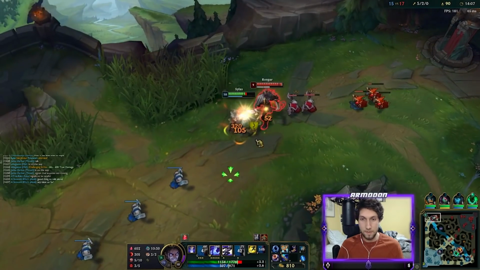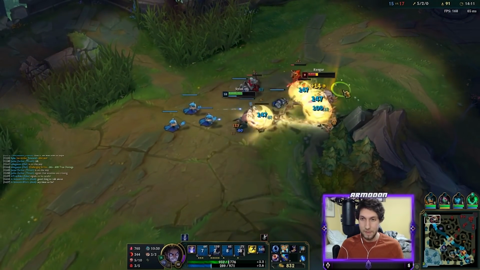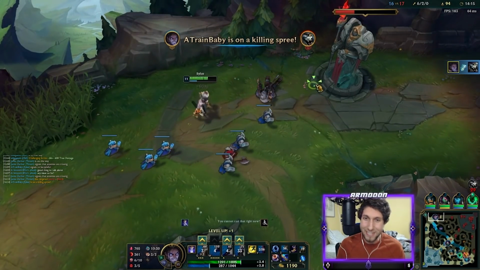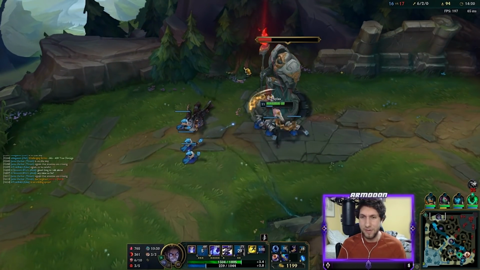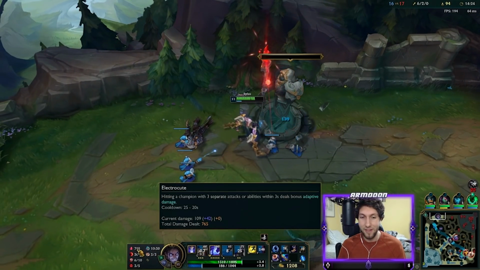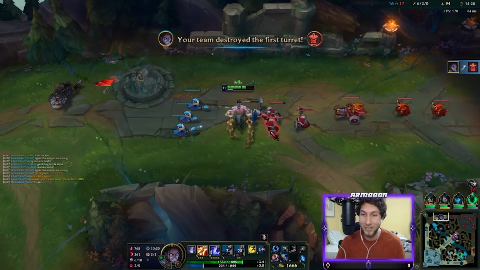Oh, he wants us. Need to wait for that stupid thing to go down? Yeah, you're dead. I'm not going to waste my Flash on you. I need to wait for his healing to go down. Whatever, his W, his enhanced W crap. And then he's useless. I could just burst him down. Thank you, Electrocute and Sudden Impact, for being insanely broken. I got the first turret.